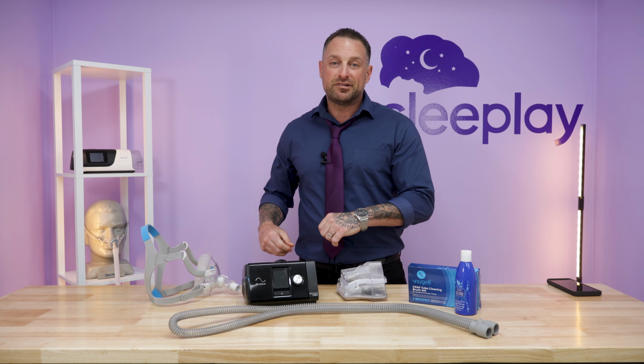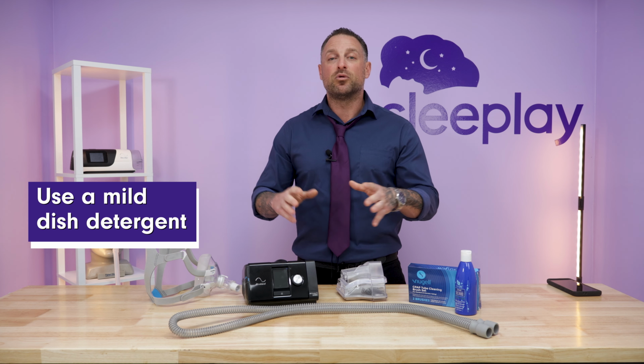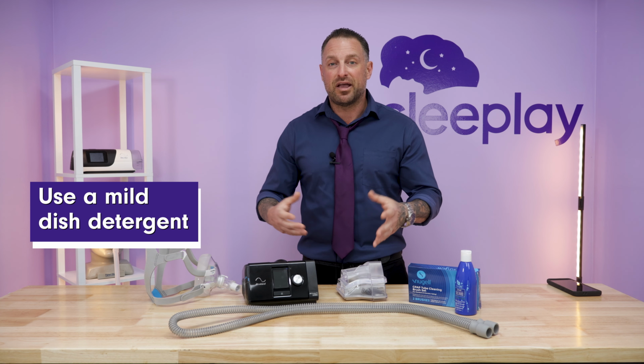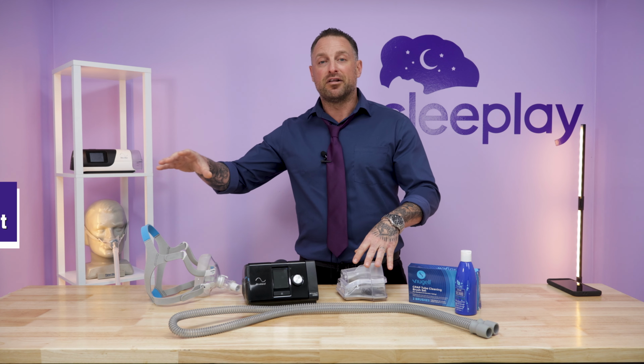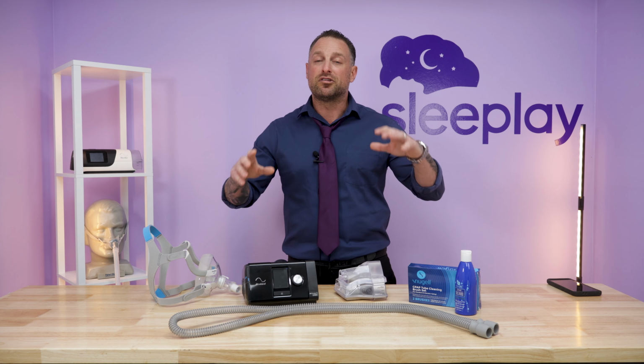If not, you might have to do this separately, but you're going to go ahead and use that drinking water or filter water, whatever you have, and wash these things out with warm, mild dish detergent, okay? You're going to clean these out. You're going to scrub the headgear thoroughly, and the water chamber.